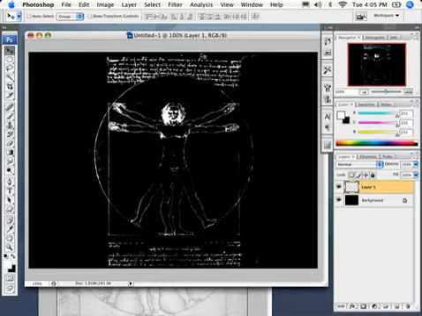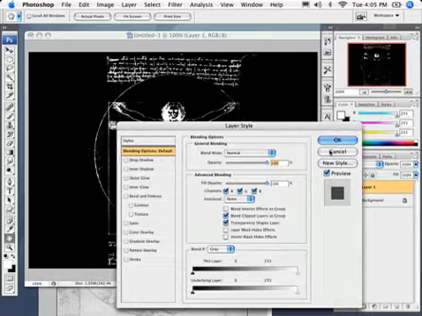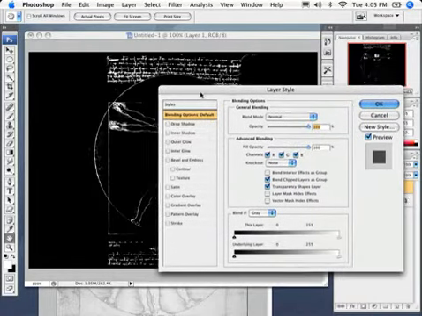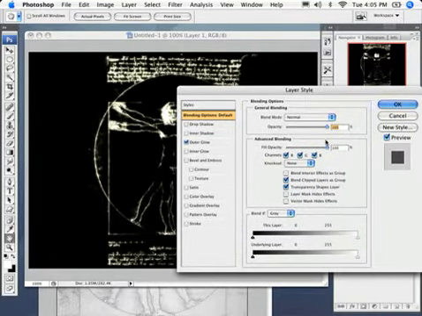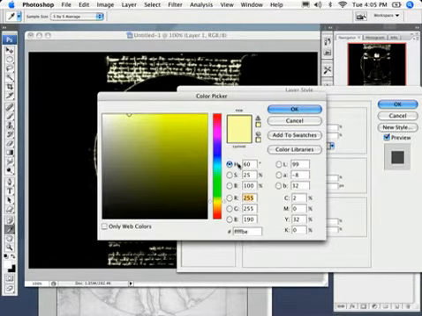So there's that effect as my background. It looks okay. It's just, you know, kind of white and looks kind of bleh. But we're going to enhance that a little bit more with a simple layer style. I'm going to double click on the layer to bring up the layer styles options, and we're going to activate Outer Glow. And of course, by default, it's going to use that off-white, yellow, nasty-ish color.